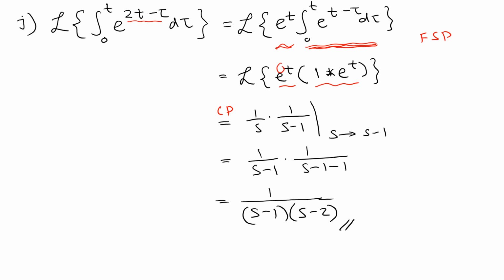Let's see whether there are other techniques to get the answer. Another way is to first integrate this without doing anything else, just integrate first, and then find the Laplace transform. That's another technique to get the answer. First do the integral. There are always multiple techniques, but this way is much quicker. Okay, so let's look at the next one.